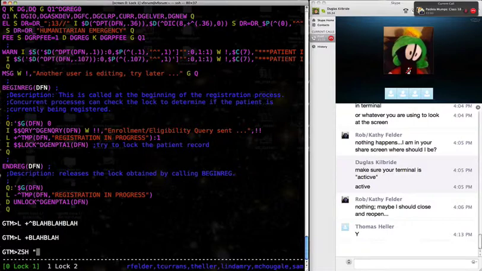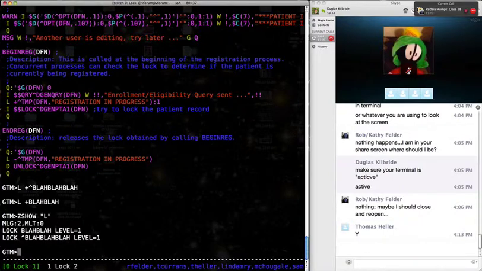There's a GTM command to show locks, which is ZSHOW L, and in Caché it's up caret lock tab. You have to do up caret lock tab to see the locks. But essentially, what happened right now? I just locked the global, or the one with the local variable. The important thing I want to emphasize is that the locks do not have to correspond to a real global. They could be any name as long as it's a legal Mumps name, including globals with subscripts.